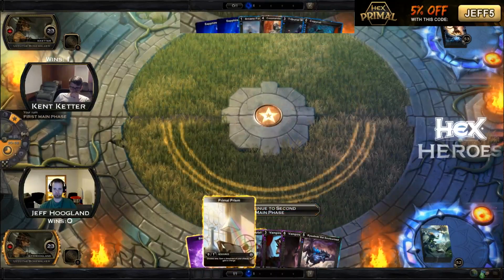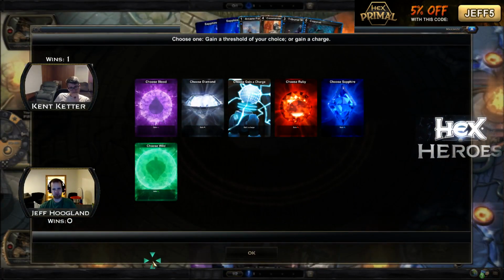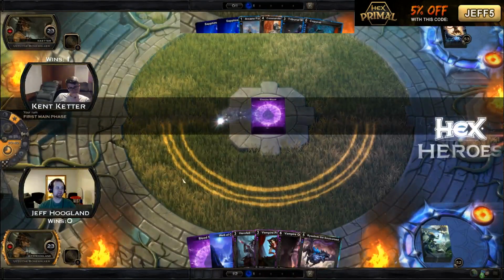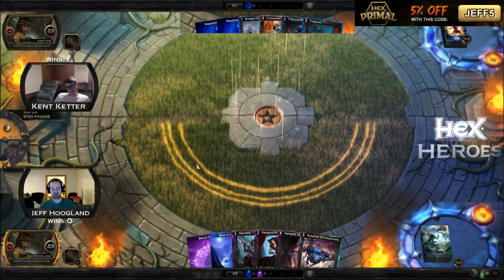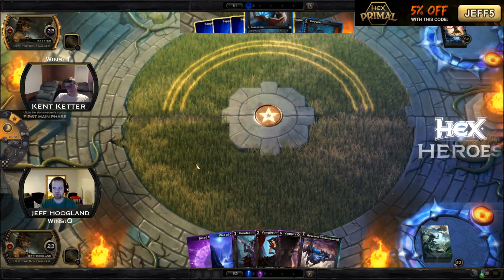Be nice to draw maybe a 2-drop, but I would like to iterate something, because I've seen people do this wrong in this deck. Never gain a charge with Primal Prism unless you have Ascended. If you're still in the early game like this, gaining a charge effectively gives you a quarter of a threshold, whereas you could just get an entire threshold from the Primal Prism.